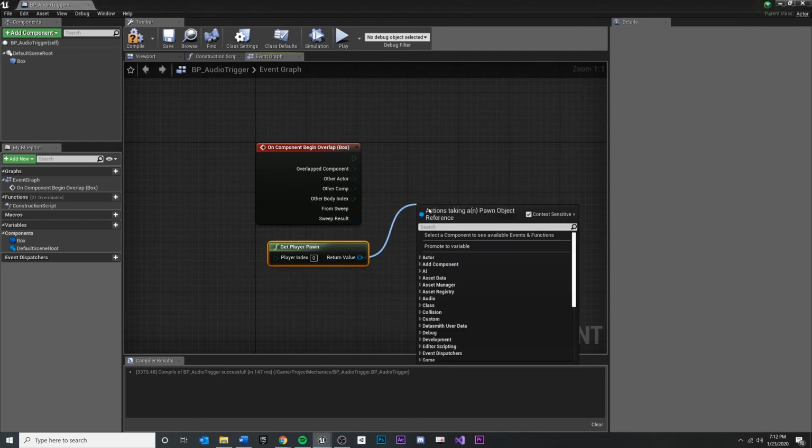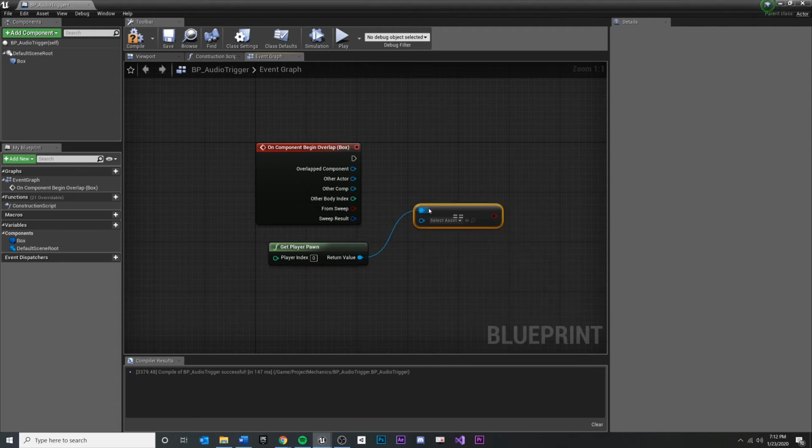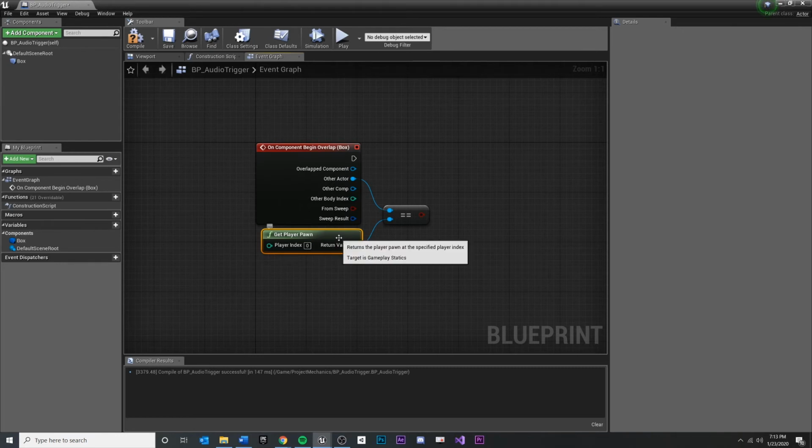And we're going to test Equals. You'll see how it puts it in the top node. It kind of bugs me to cross them like that. So if you hold down Alt and you click this, you can actually remove a line. I think it's a good teaching opportunity. We're going to drag the Other Actor node and then our Get Player Pawn to make sure that when we get the player, we're getting the same thing as what entered this trigger volume, because we only want this to activate on the player.